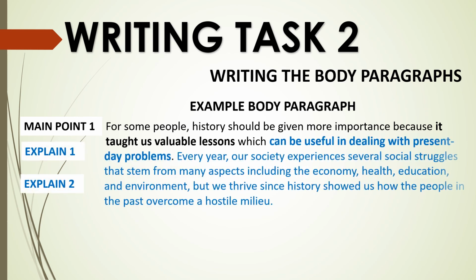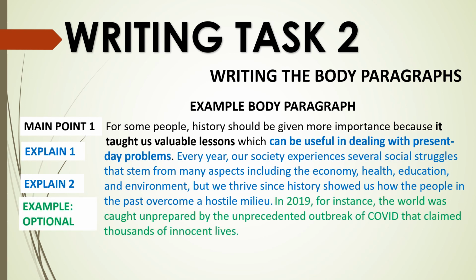Explain 1: which can be useful in dealing with present day problems. And then explain 2: every year our society experiences several social struggles that stem from many aspects including the economy, health, education, and environment. But we thrive since history showed us how the people in the past overcame a hostile milieu. Okay? That's it. So that's explain 1 and explain 2.